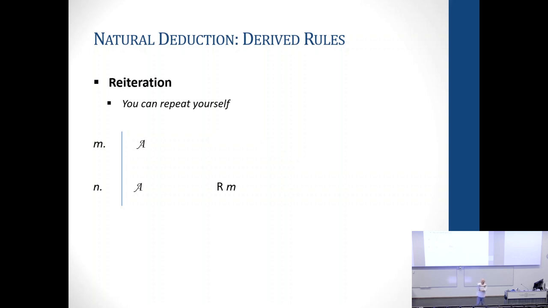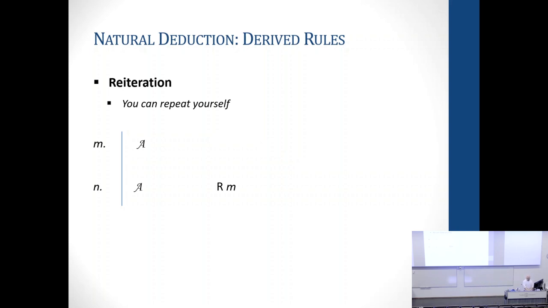We can never use those lines anymore. So that does mean that sometimes there'll be sentences that you want for multiple subproofs. So you're either going to have to get it twice, or you can get it in the main line and then use it multiple times. Okay. So reiteration is just repeating yourself.